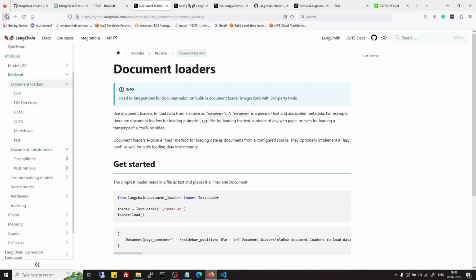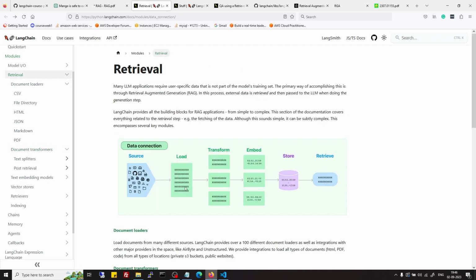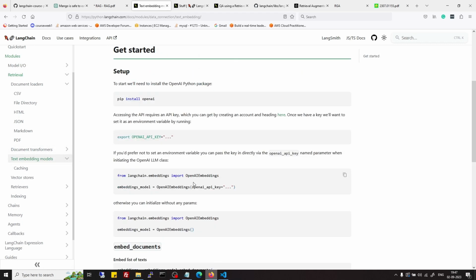If I go back to that retrieval diagram, now we loaded the data, and we transformed the data into chunks. Now we need an embedding model to create embeddings out of these chunks. For the embedding model, we will use OpenAI Ada. So we will use OpenAI embeddings.